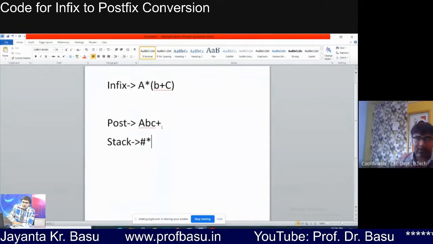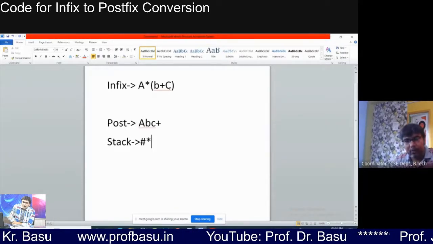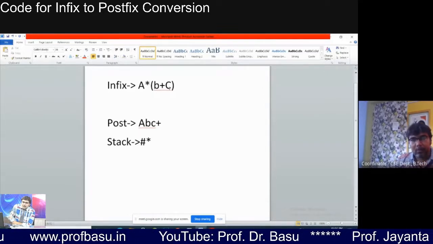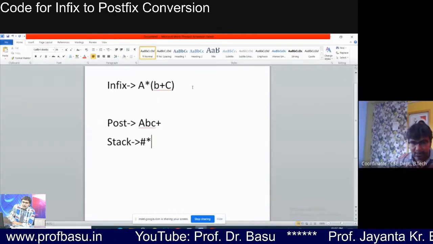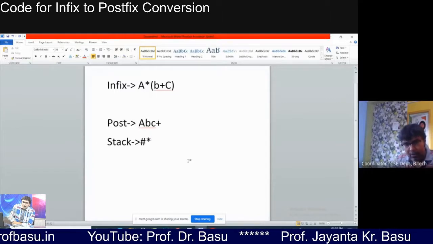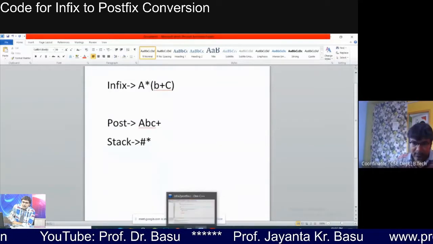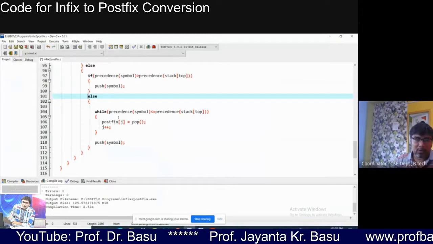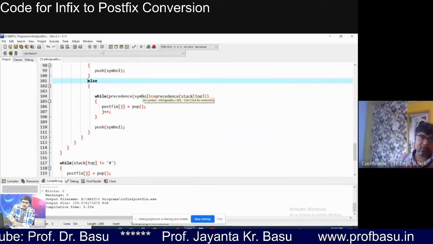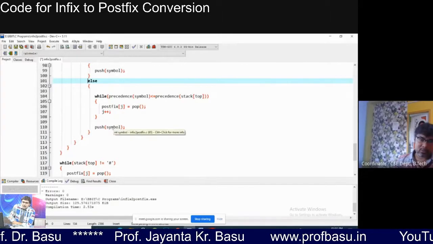So this is my expression, a very short expression. It will be clearer for you, more vivid, than if we take a large expression, which we will also discuss later on. So let us concentrate on a short expression first, to understand the code initially. This is what we are doing, and when we get a symbol that has the greater precedence, we will push it into the array.